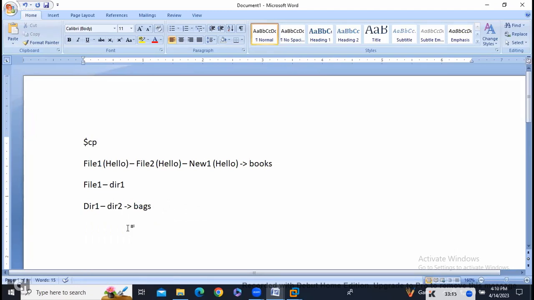Guys, apart from cd dir1 and ls, we can directly use ls -l dir1. Then it will list out the content of the directory. So if you want, you can use the ls -l command also. ls -l space directory name, then hit enter. It will list out the dir1 content. No need to switch with cd dir1. No need to execute ls again. So directly use ls -l space dir1.